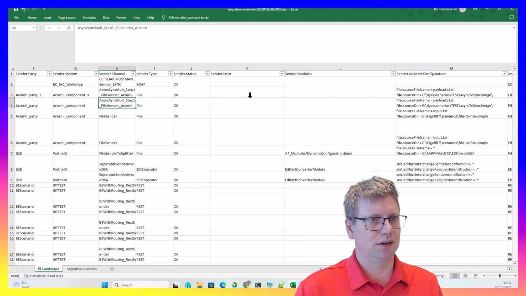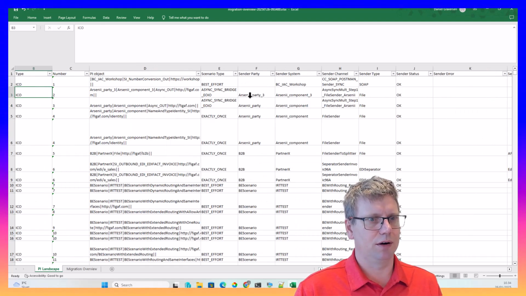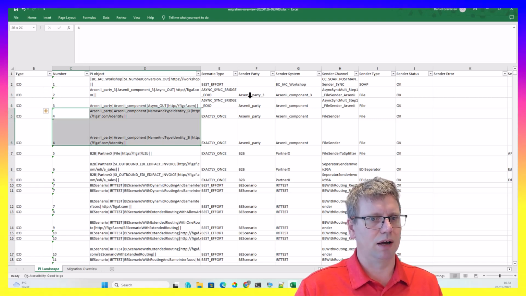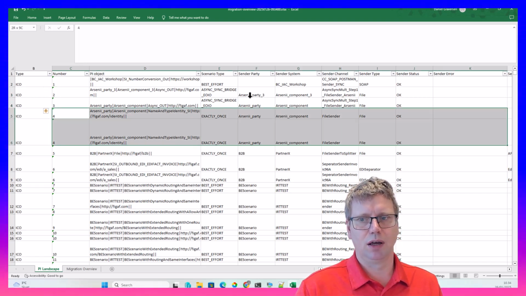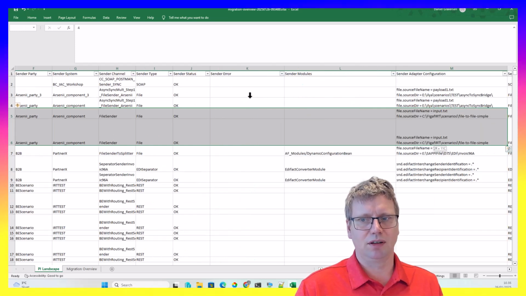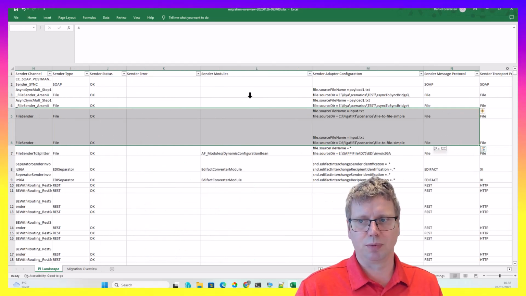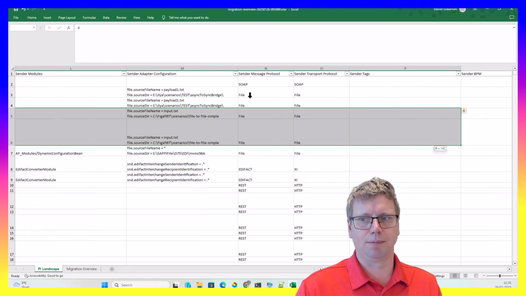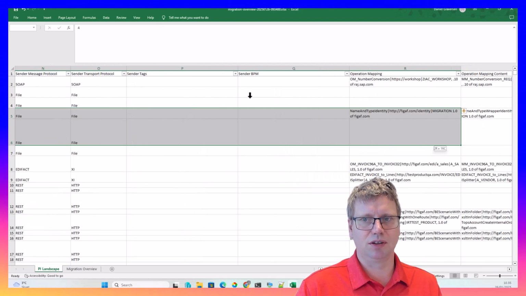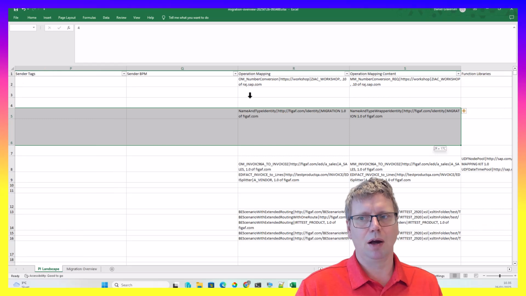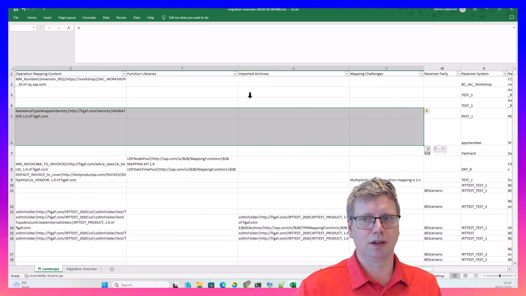So here we can see we have an ICO, the number of ICOs. Here we have one ICO that has 2 receivers. We can see the input, communication channel input, the adapters, sender tabs, receiver tabs, if it's a BPMN. What are the message mappings involved in it?